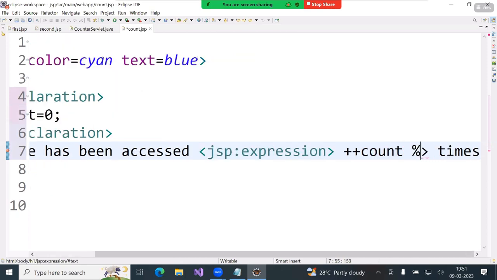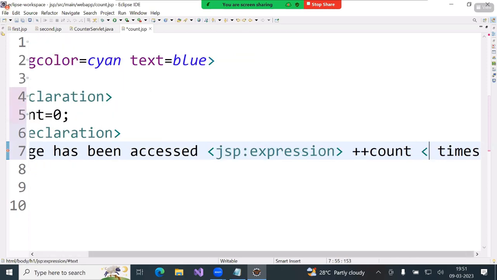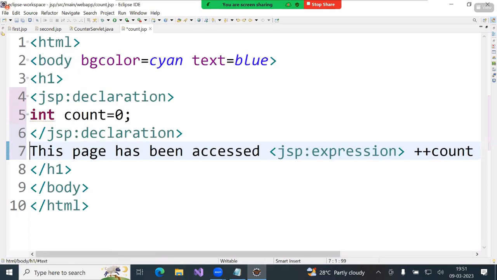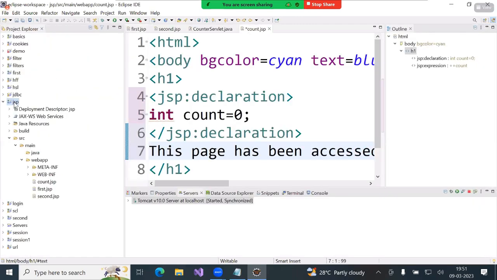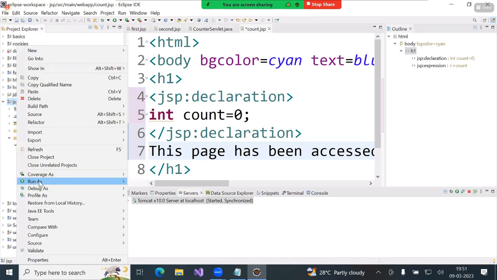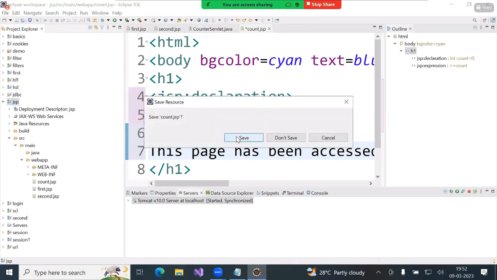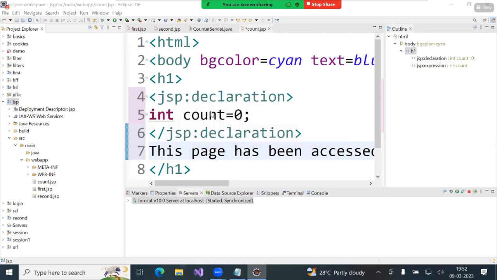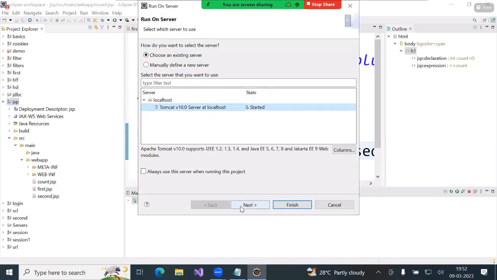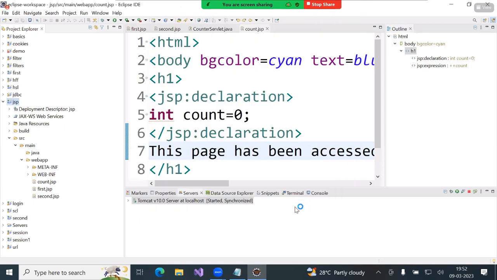Here, jsp colon expression. Like this also you can write. Now run on server. See, it is new; this syntax also you can use.